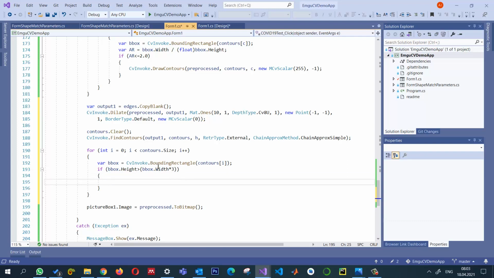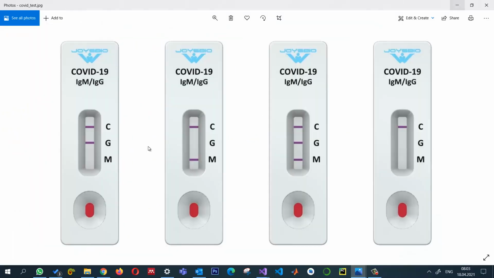Okay, then what we want to do is count how many contours are there inside it. So once we say that, okay, this is one of the contours, and I find that this is the only contour that we have, then we have to count how many contours are here. For example, here if you see, this will be one contour, this will be another, this one will be another.